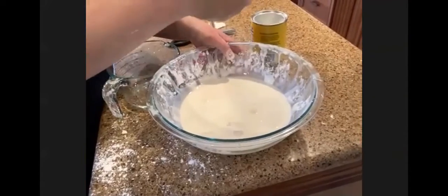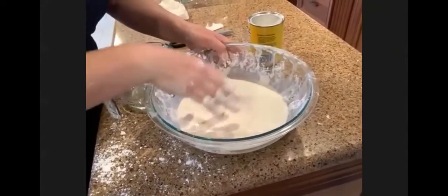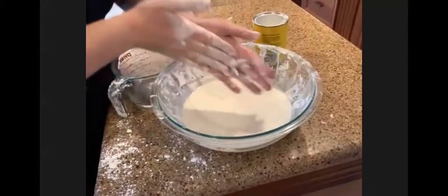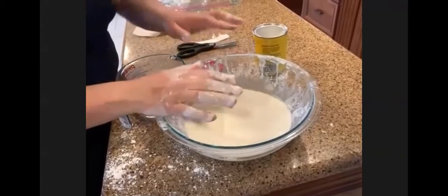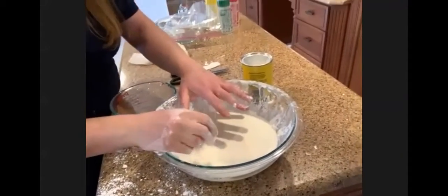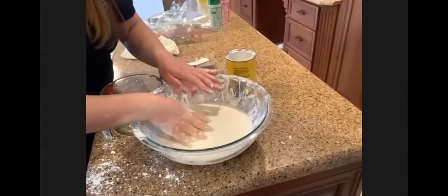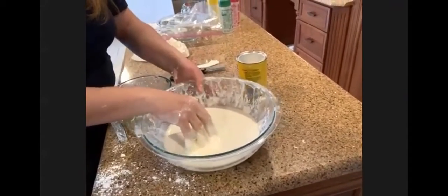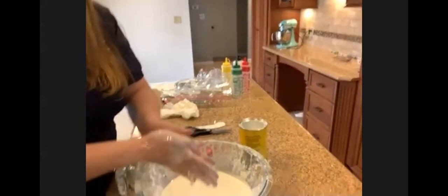So again, if I punch it really hard, nothing is really going to happen. And if you're trying this at home, maybe you have a smaller bowl that you use, you can probably see that just applying pressure. I have seen videos of people taking hammers to this and not getting anywhere in it, and then sinking their hand into it, or even if you have a really big bowl, sinking your feet into this and being able to get that kind of pressure. So this is fun to play with.